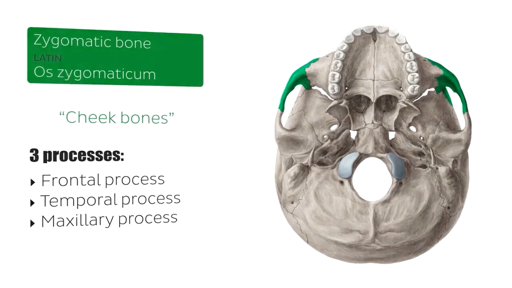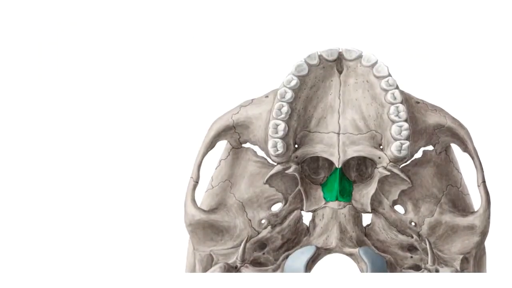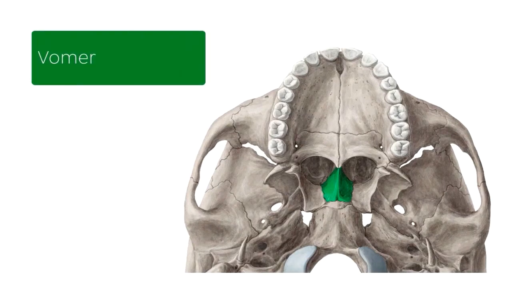Next bone that I'm going to be covering, and this is the last one on our list, is known as the vomer. And this is a singular bone that runs vertically within the nasal cavity, separating the left and right sides. It articulates with the palatine bone, the maxilla, the ethmoid bone, and the sphenoid bones, while the posterior border is not attached to any bone, but rather to soft tissue.